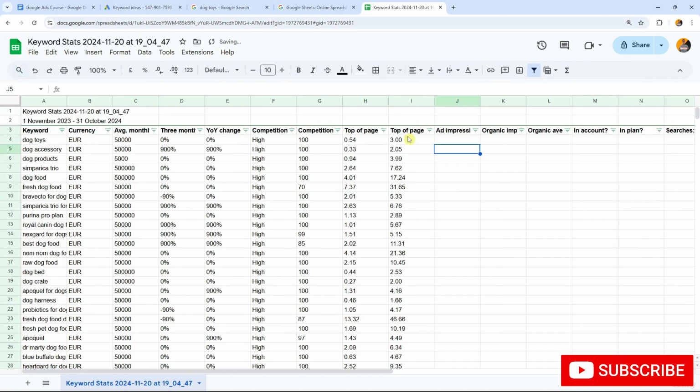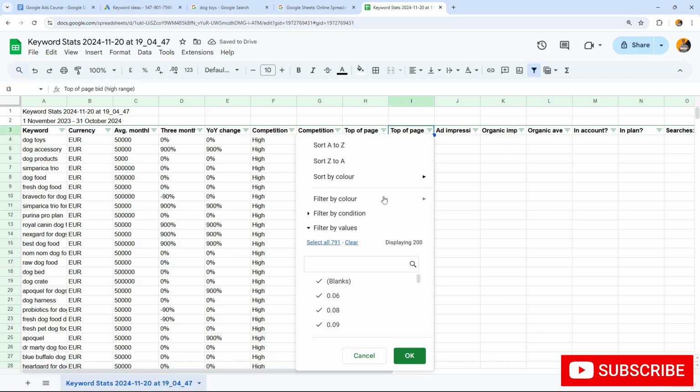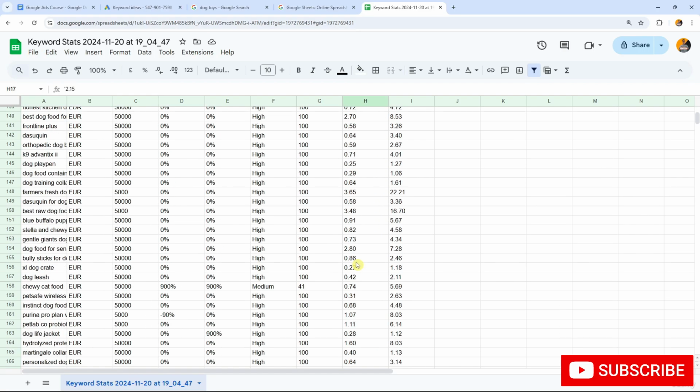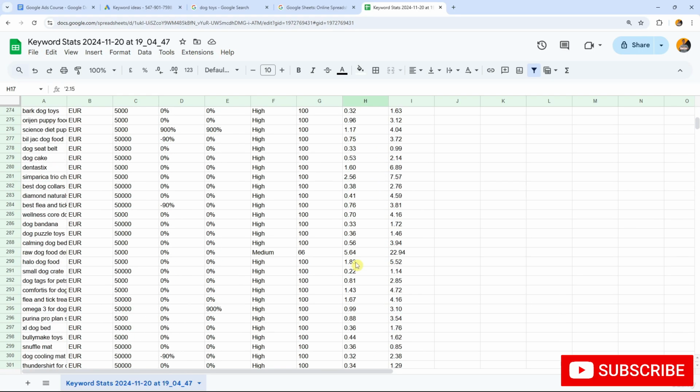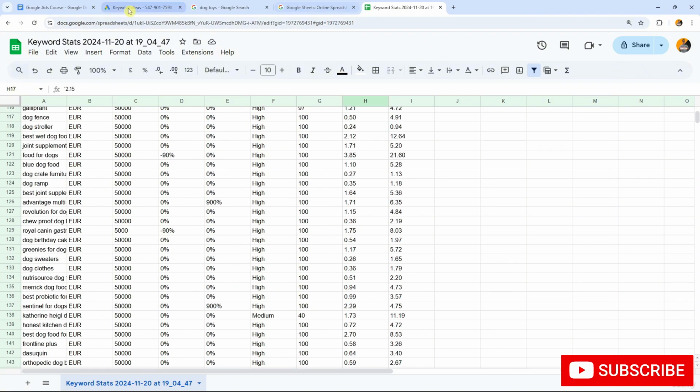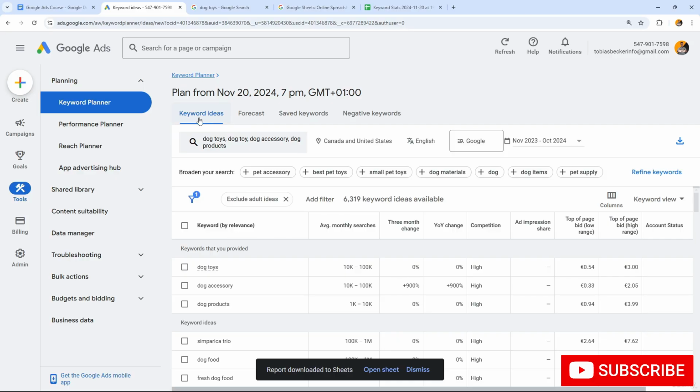I add some filters like this, and now I can filter by, for example, starting letter, by average monthly searches, and so on, and can easily check this whole document with over 6,000 keywords.